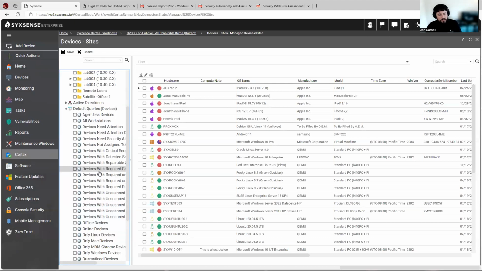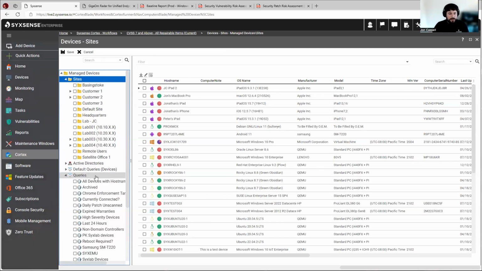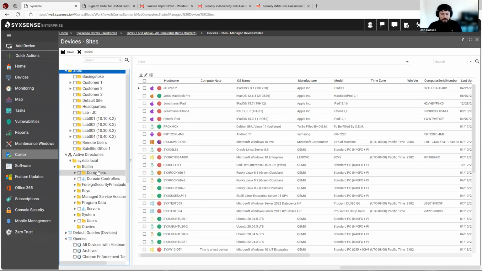Maybe this is a policy that we want to apply towards all workstations in our console without getting granular down to certain departments. We can make that choice across specific departments for our line of business, knowing that our company might be a little bit different than the next, using custom queries. So it is possible. And as well, we can also base it off, of course, the AD structure. Although we are not dependent upon Active Directory, we are domain agnostic. It could be a choice that we would make as well. We want to sync with Active Directory, pull in the OU structure, and then target certain OUs for this type of policy. That is a possibility.